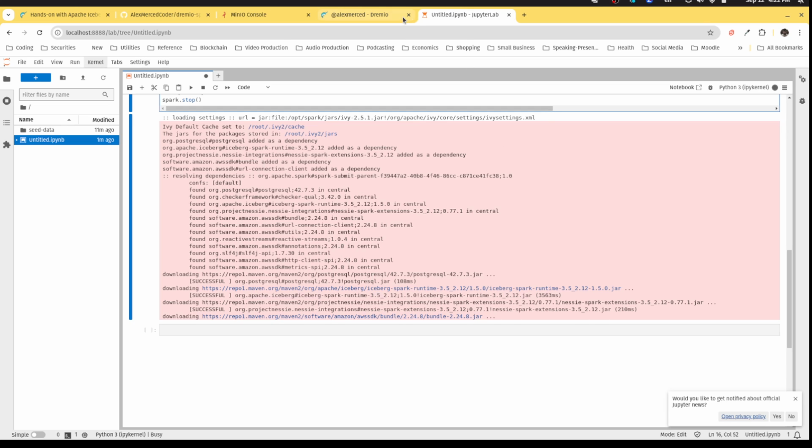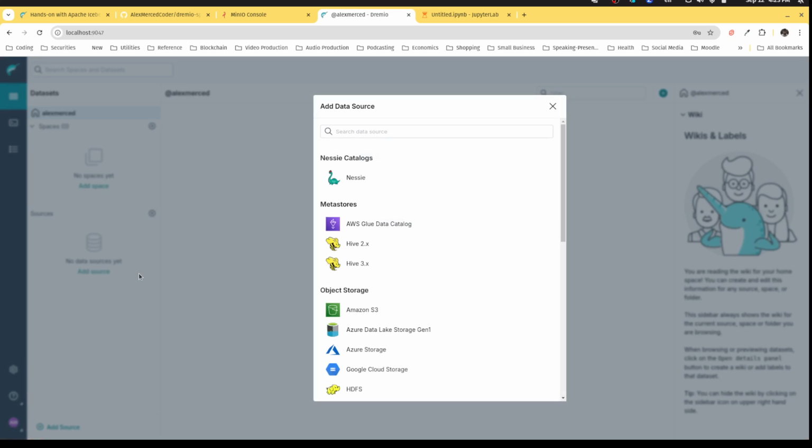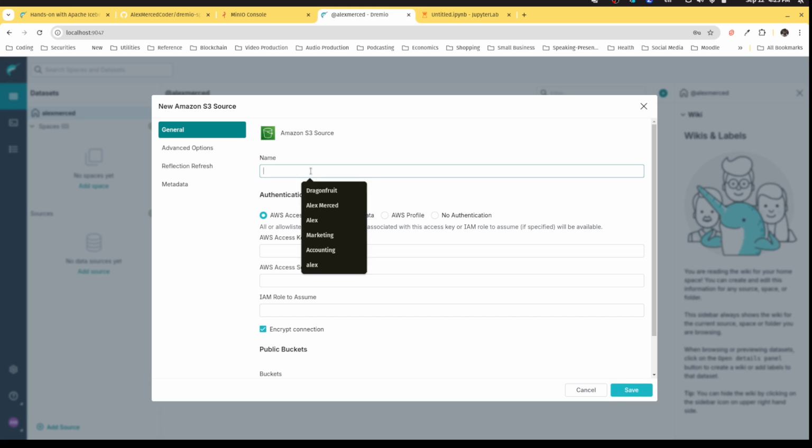In the meantime, I'm going to head back over to Dremio, and I'm going to set up our first source. So right now I'm going to connect all that seed data. Remember I mentioned there's like 4 buckets in Minio. One of them is seed. So I'm going to set up that bucket as a source. I'm going to click Add Source. Now Minio is an S3 compatible data source, so I would just use the Amazon S3 connector. And we'll just call this seed, will be the name of the source.